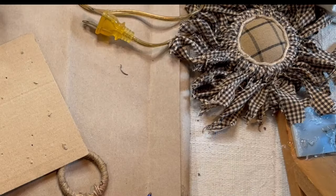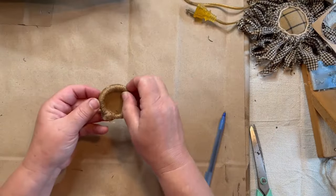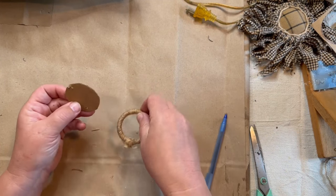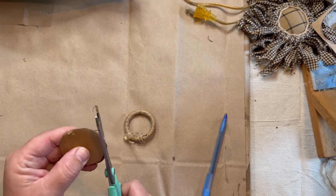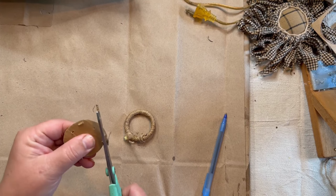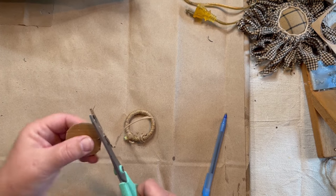Here you can see the other sunflower. I did not video that part because I was going to show you this little one, but I'll make it exactly the same as I did the bigger one. So with this one, I'm just making sure that the circle is a little bit bigger than my ring, or about the same size. And I'm cutting it down so that it will fit nicely through the back of that hole. I'll show you what I do with that in a little bit.